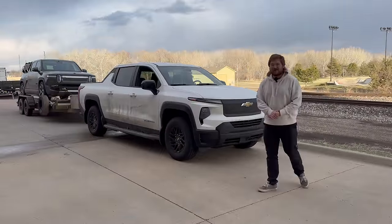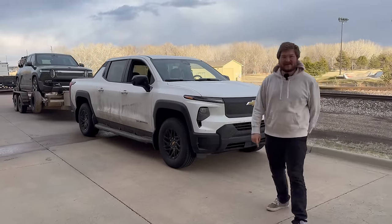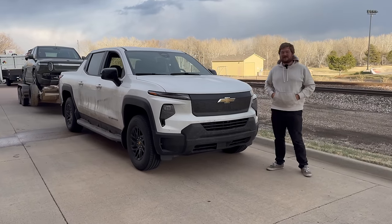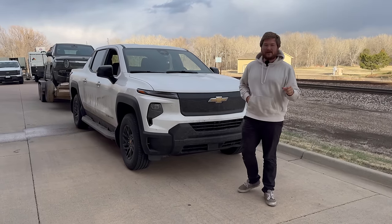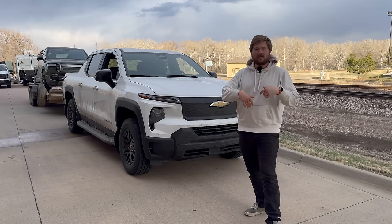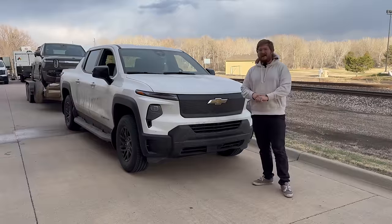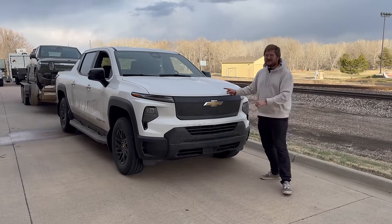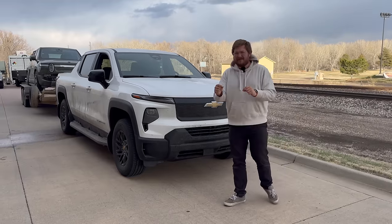This is the Silverado work truck. That's 4WT, and that means 215-ish kilowatt hours usable. I just want to put this in perspective. The first Rustic Ring we ran was with the Tesla Cybertruck. Hopefully you've had a chance to look at that video where I really walk you through the area that we're going in and everything like that. That vehicle has a 123 kilowatt hour battery pack. This is almost double. So that means that the range is almost double while towing, and maybe even a little bit more.